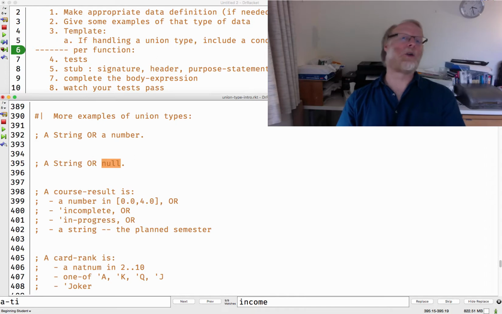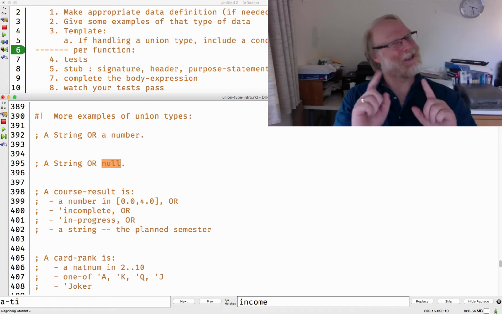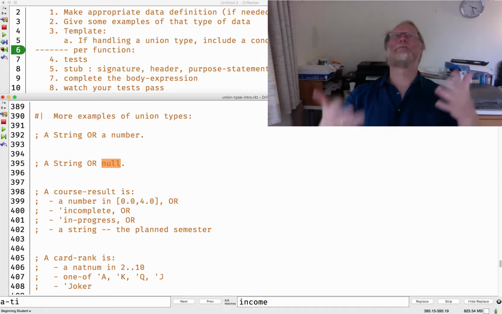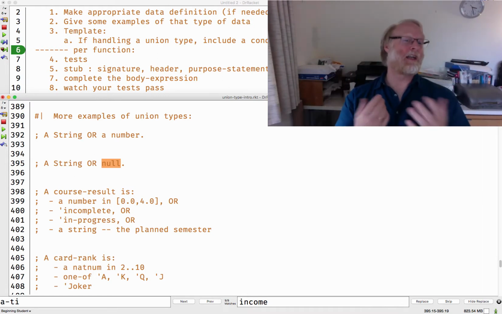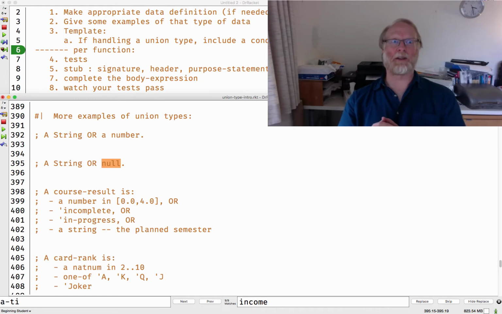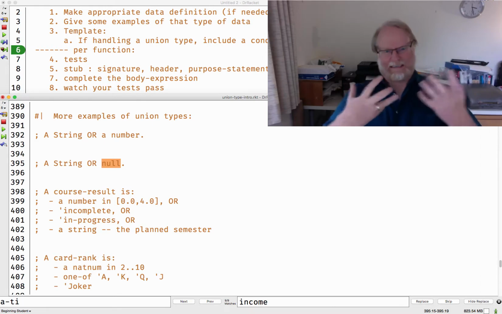It's also awfully annoying because when I'm looking at Java code and I say, oh, hey, here I have a variable s of type string, so it holds a string. No, it doesn't. It holds a string or null. And you need to remember that all the time. Every time you get a null pointer exception, it's because the programmer forgot that string does not mean string. String means string or null in Java.